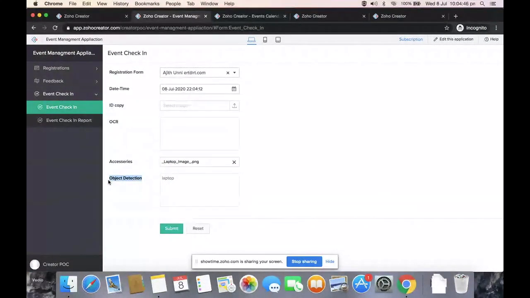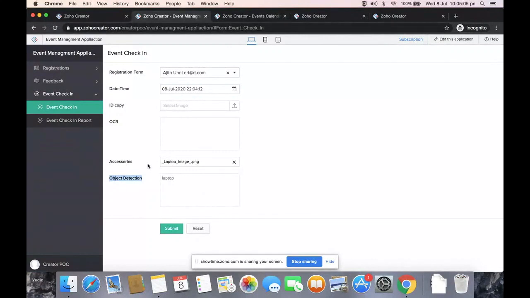So right now it's not just devices. You could hard code it to any of the business scenarios. If you're going to hard code it for a delivery purpose, what is the product that's been delivered? You could just simply click on a button. You'll be able to scan that particular product, and that particular product name would be displayed, so that the manual process would be reduced by half using this particular field.